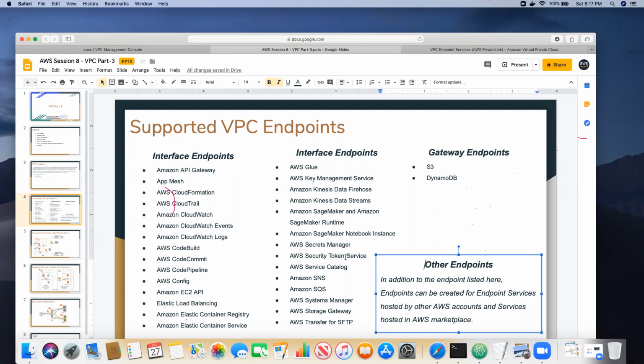To improve both cost and performance, what Amazon did is they came up with a concept called endpoints. Using endpoints, you don't need to have any NAT instance. Let's say your server requires S3 only and it does not need any internet, then you don't need a NAT gateway. You just need an S3 gateway endpoint. That's it. You will be able to access it. And that route will be a private route. I mean, that will be within the Amazon network only, right? So your cost is minimized and your performance is also improved.